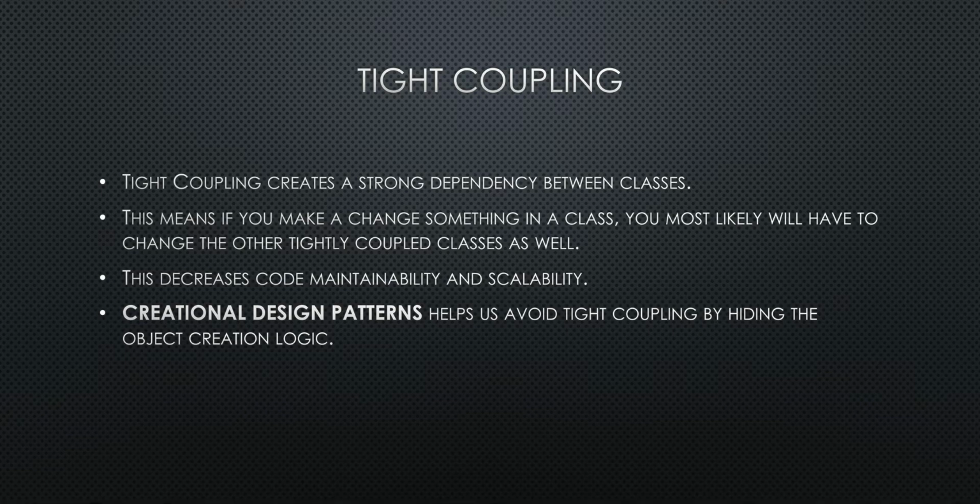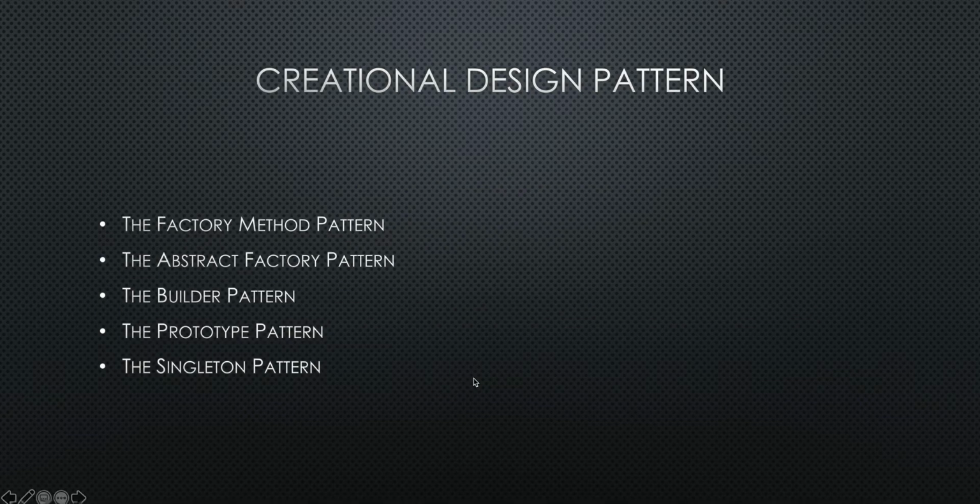For this, we have the specific creational design patterns that help us avoid this tight coupling by hiding the logic that is used for creating the objects. Now, creational design patterns are a part of the design pattern principles that we have. It has a lot of techniques like the factory method pattern, the abstract factory pattern, the builder pattern, the prototype pattern, the singleton pattern. In this video, we are going to concentrate on the factory method pattern.